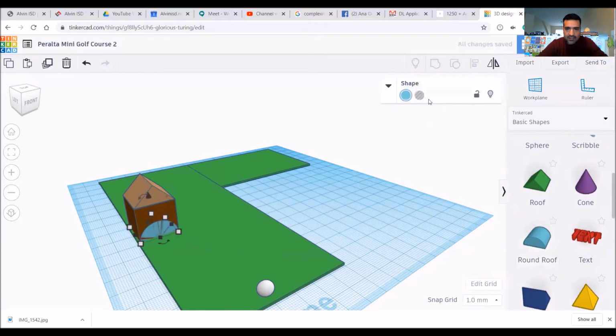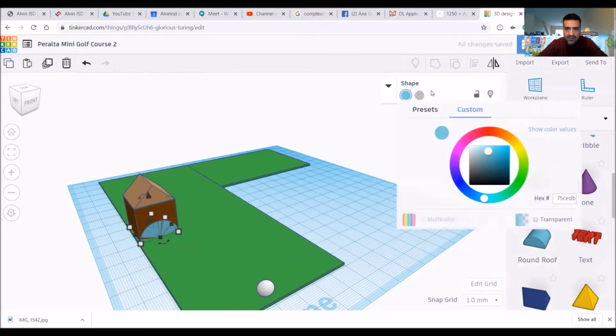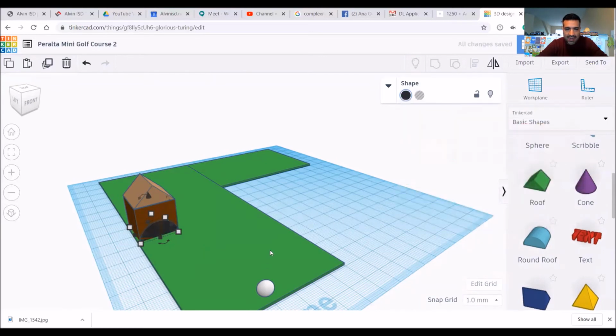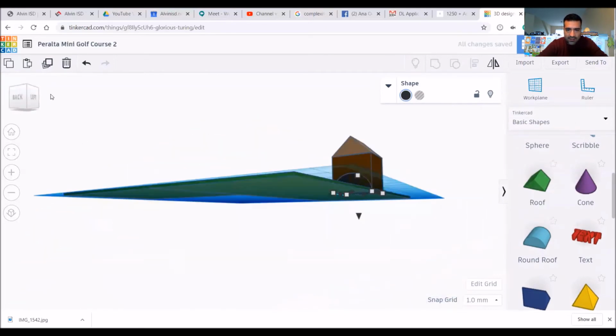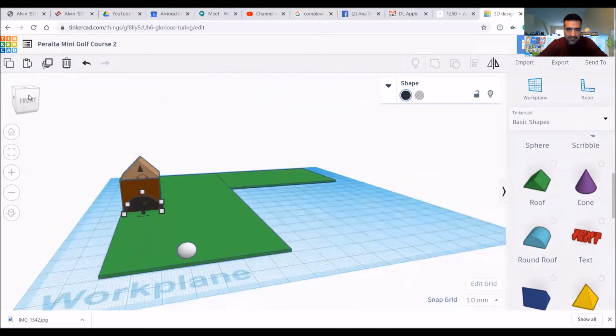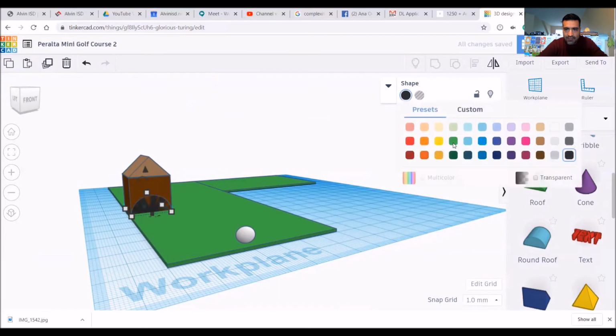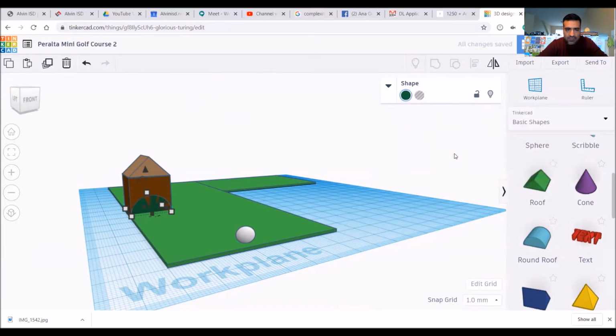Now watch this, you guys. I can actually change that. Okay, I'm back in custom. I'll go to preset. I can just make it black. I know that there is an opening there, and there's an opening to the back. Or we can make it maybe green, just to show that you can go through.